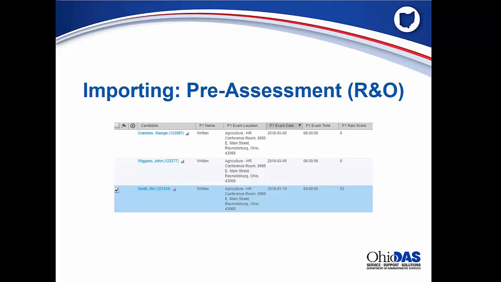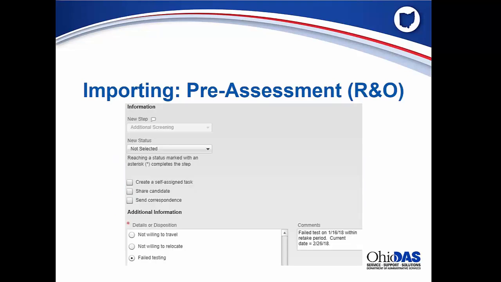And we'll organize this list of people, and I would suggest starting with the people that failed within the retake period. So we're going to select Bill Smith here to get started. We would select him and then select the reject so that we can disposition him, and we would disposition him as not selected and select failed testing in the additional information shown at the bottom.